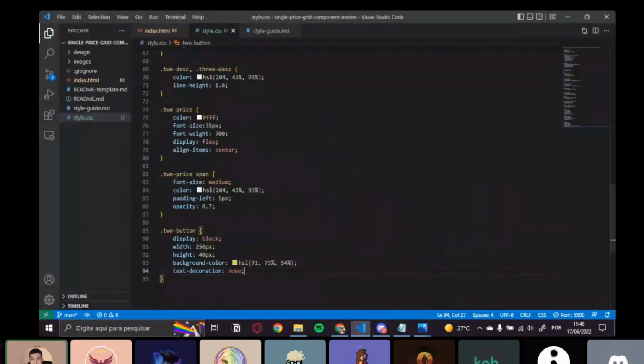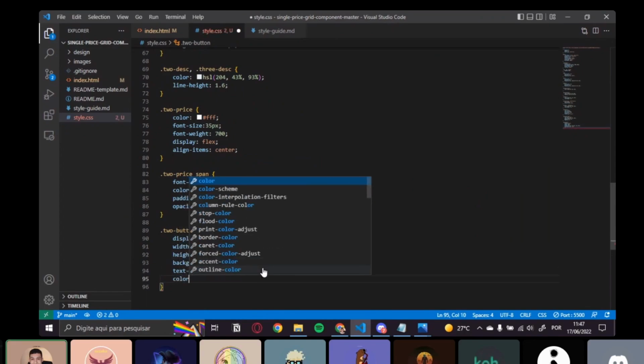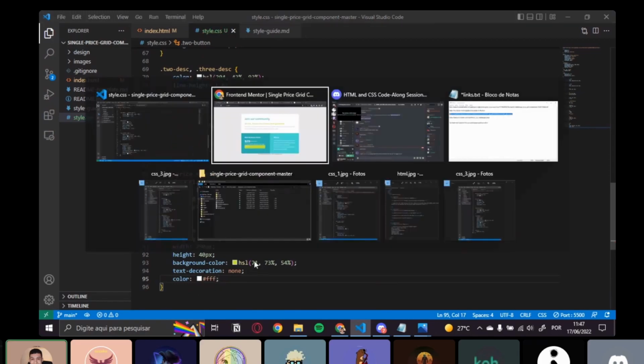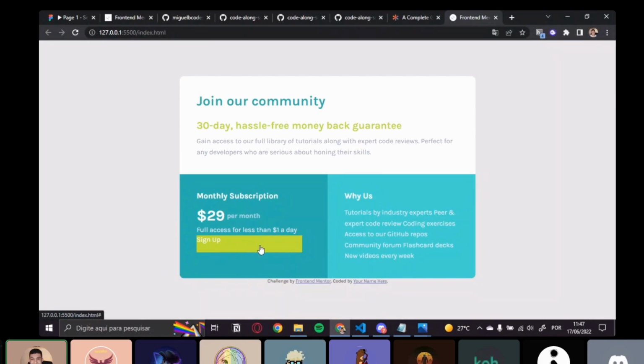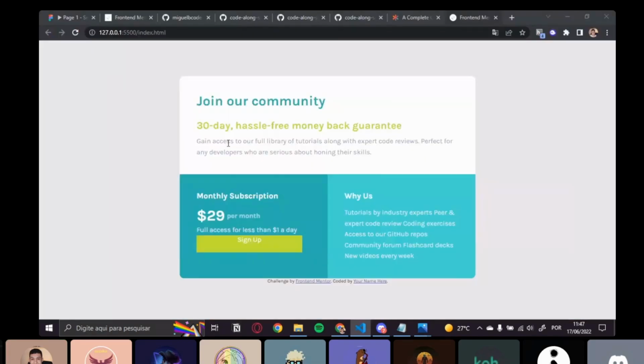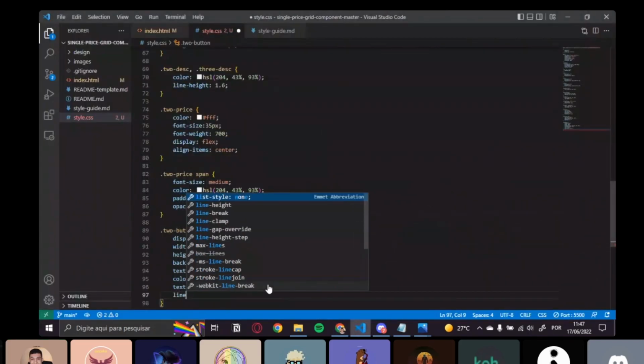Yeah, okay, now we just need to set a color to it, like color white, right? And we need to center this. I will use text align center, and to center in this axis, I will use the line height.